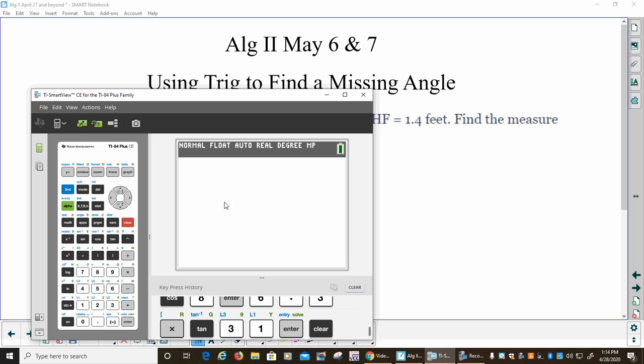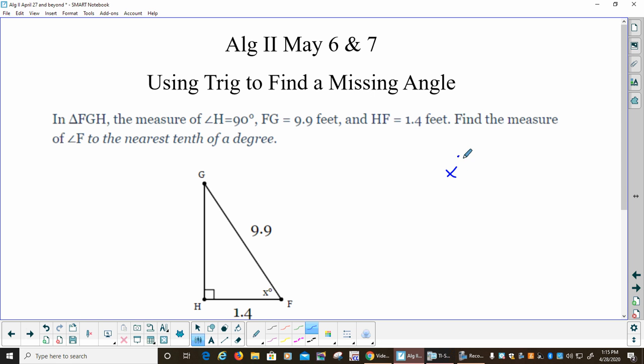Now, first off, check this out. You have a square and a square root on the same button. They undo each other, right? They're inverses of each other. They're not opposites, they're inverses. So for example, if you guys had x squared is equal to 11, and you want to solve for x, you would square root both sides. Okay. X is equal to plus or minus the square root of 11.